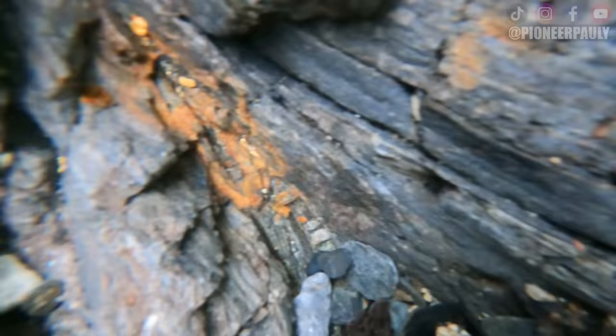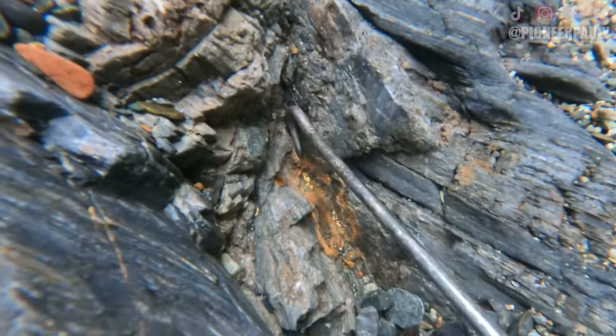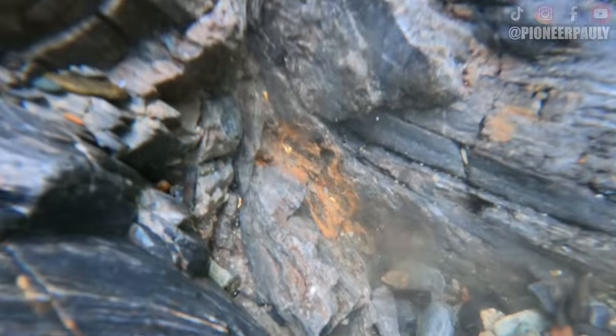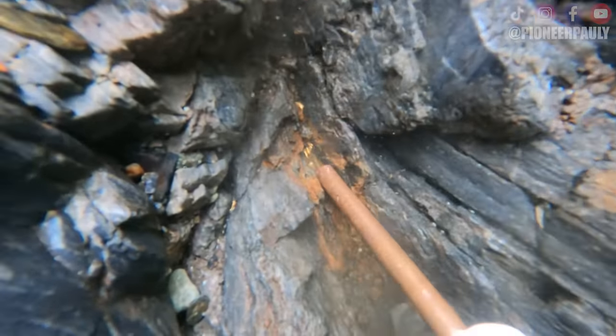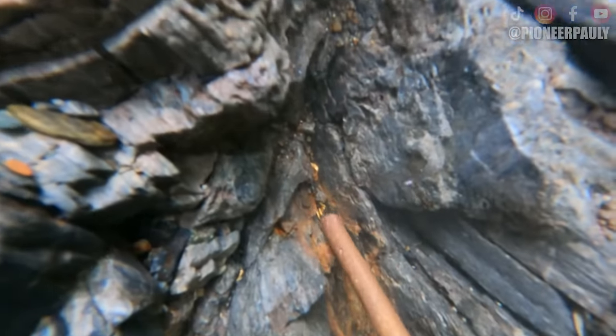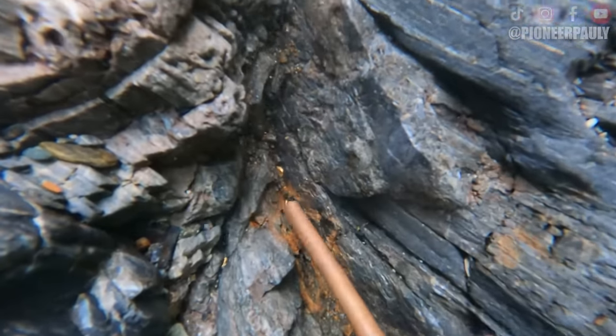As soon as I started to dust off the gold I noticed more gold underneath. You don't come across pockets like this very often so I'm going to take my time here and really enjoy it. I know it's a little blurry and I am looking for a better camera, but this is what's called a stack of gold — it's just like a stack of gold coins, a stack of gold nuggets. It's very rare to find but so sweet when you do. I'm trying to blow away all the little pieces of sand to reveal the gold even better.